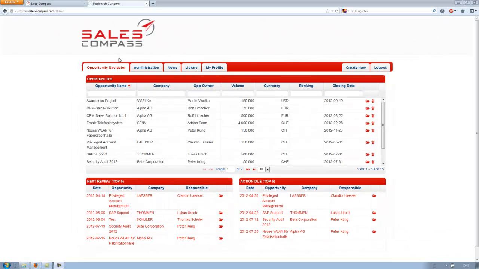The portal is the starting point and provides you with an overview of all your opportunities, as well as pending items from your action list. From here, you will also go to the library containing your own documents and are able to access the Academy. As a sales manager or team leader, you will of course also be able to access the opportunities assigned to users reporting to you. This will enable you to manage and coach them more effectively.